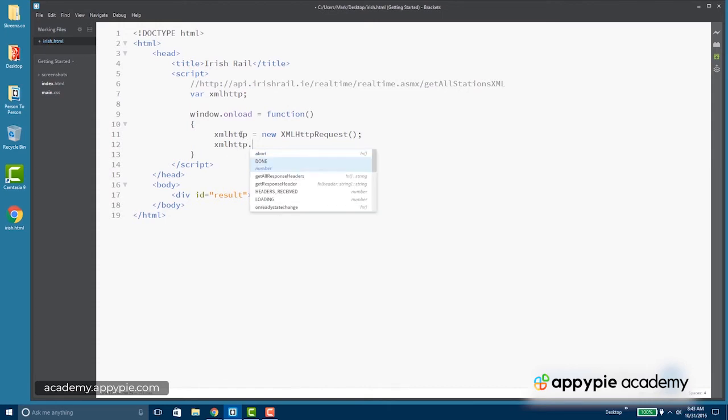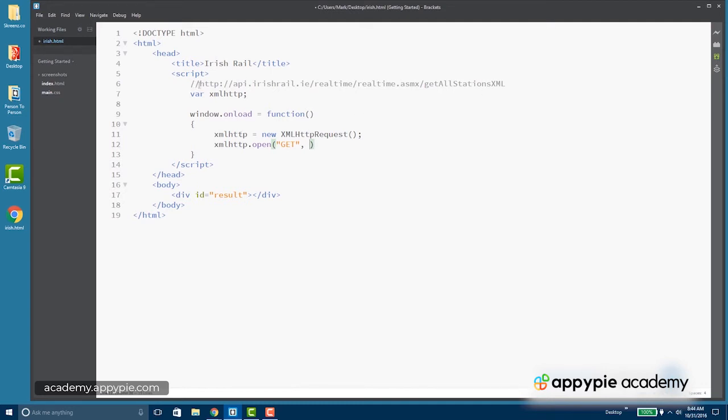And by the way, you can see here that we're getting from our environment a number of properties and methods that are relevant to the XML HTTP object. So the first thing we're going to do is use open to open the connection, and that gets 3 arguments. The first argument is the method. We're going to be using get. That's going to be get or post, which you probably remember from earlier in the course. We're going to use get in this case. And then we have the URL, which is up here.